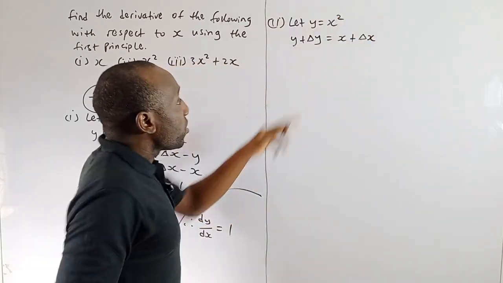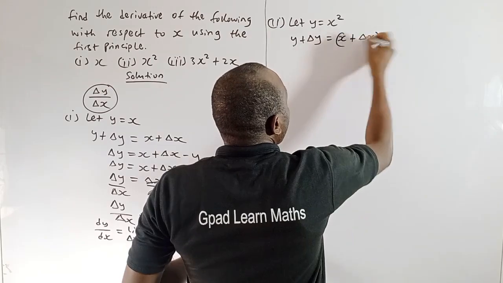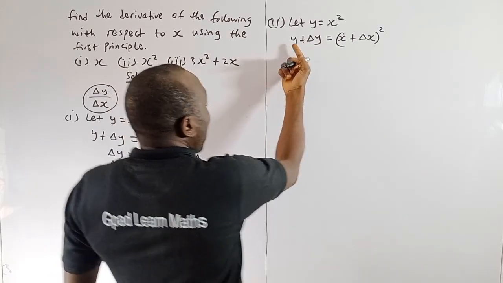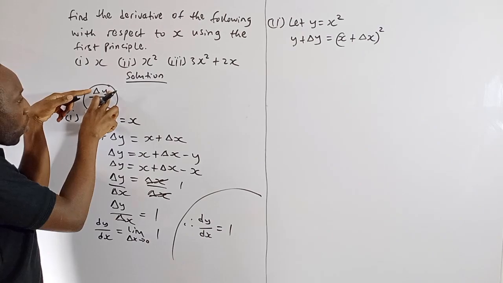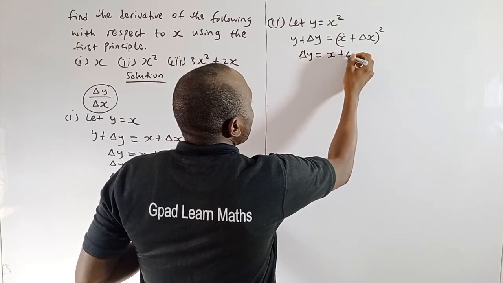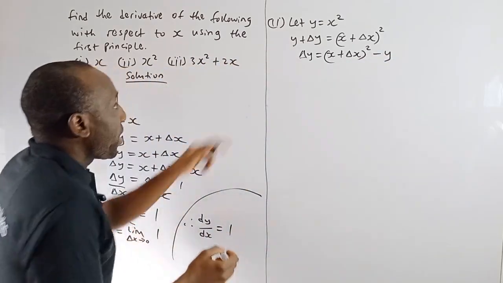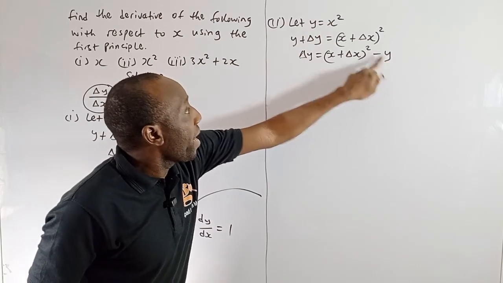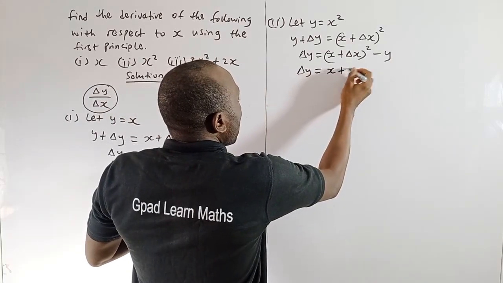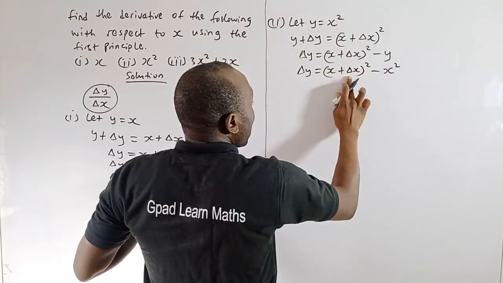See, there's a squared here. So this square is affecting x and the change added to x. So I'll wrap this in a bracket and square it. Are you with me? So, you know, I told you before that this y we have to leave because we're trying to get to change in y with respect to change in x. So change in y will be equal to x plus change in x all squared minus y. And what is y? y is what? x squared. So I'll remove y and replace it with what? x squared. So that will be change in y is equal to x plus change in x all squared minus what? x squared.